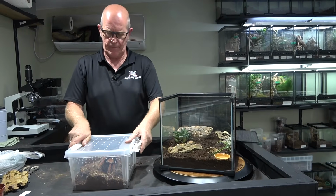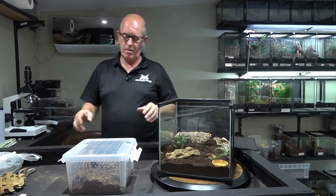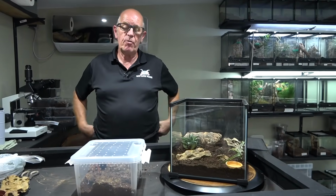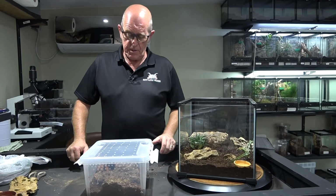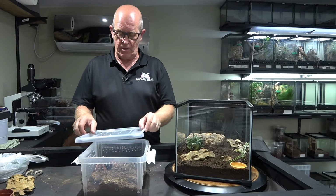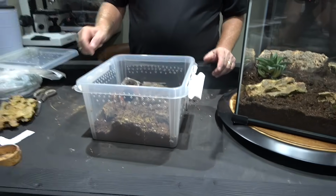Let's open this up. Now their defense mechanism with all the brackies is to kick up urticating hairs off of their abdomen. And this is quite often a way of checking to see if you've got a happy spider or a miserable spider, because the miserable ones will nine times out of ten have very bald bums, and this is often down to the fact that they've had too much stress. Now if you look at this girl, she is absolutely beautiful.